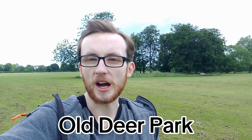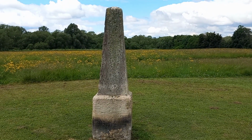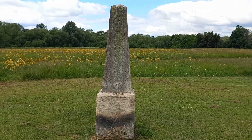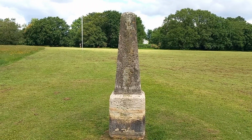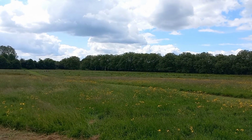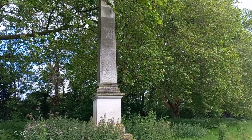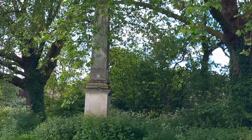It would be good to do again one day, but I've instead come into Old Deer Park where I've never been. And there's another plane about to go overhead. I am heading for the river though, but not before I come and have a look at this, which doesn't have any sort of plaque or anything to tell you what it's all about. I thought I'd seen this before from the Thames path, but I've just realised that there's another one way over there, and I think that's the one which I've actually seen. So this must be the one that I've seen from the Thames path before. Surprisingly though, there's also a second one, but there's still no information on them to tell me what they're here for. Oh, there's another plane going over.